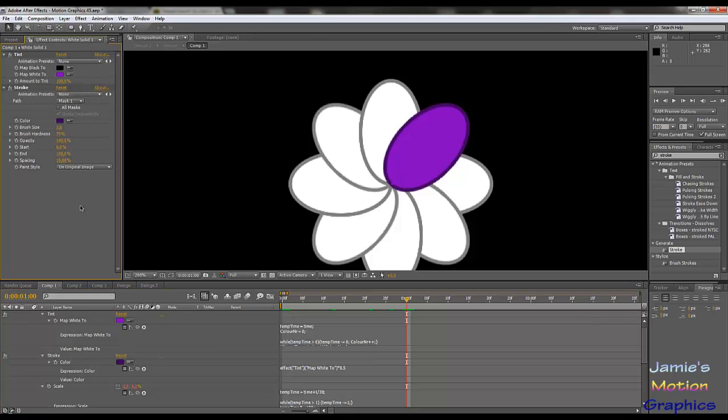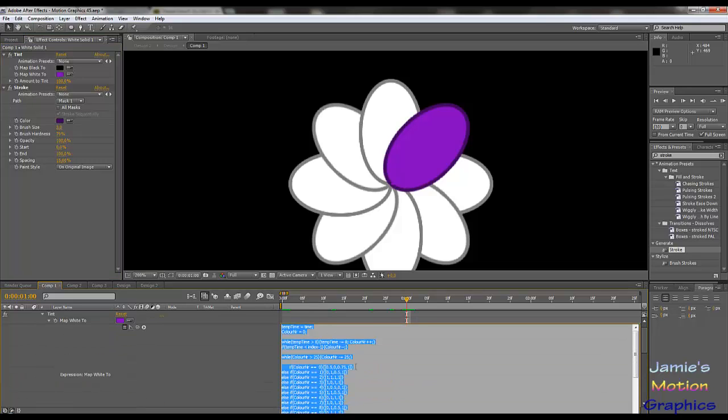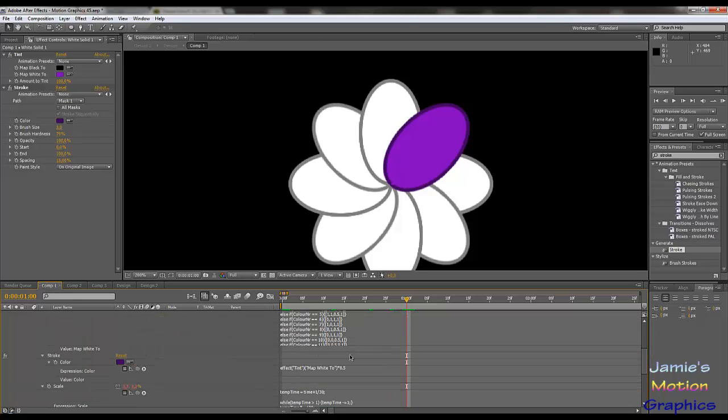So by doing so, you get a very easy expression to get just a darker value around it, which is all good. So how this works setup wise is I have tint on it, which we have these expressions on. So tint and stroke. Stroke is the expression that I just told you. It is set to mask 1, which is the only mask that's on here. And the expression is based on the tint expression. And the tint has its own expression, but that is a rather long one, as you will see in a moment here. That's the expression we're going to go into in a moment. I don't know why it's not scrolling down. Oh, there you go.